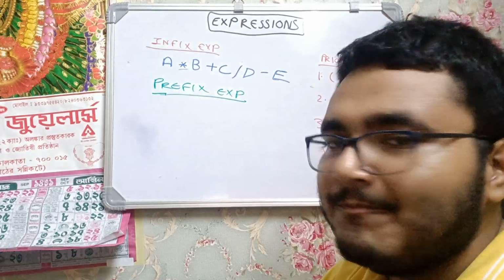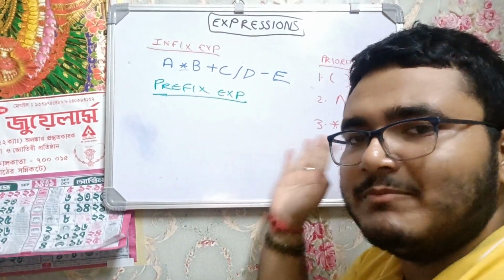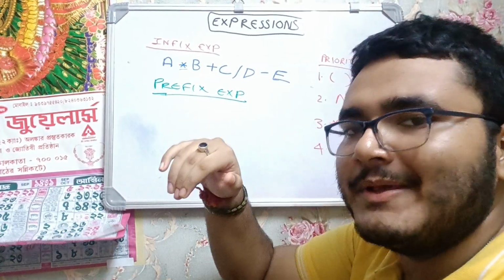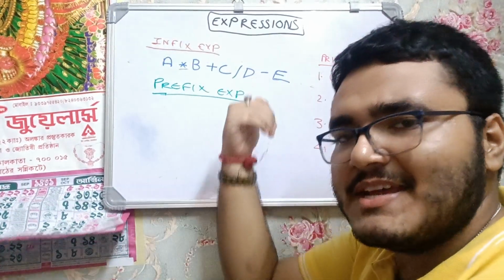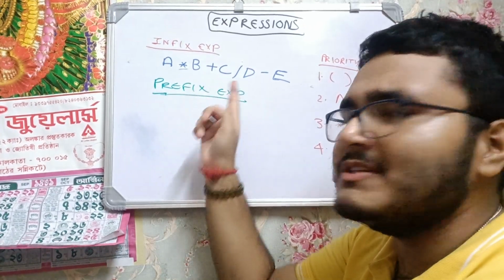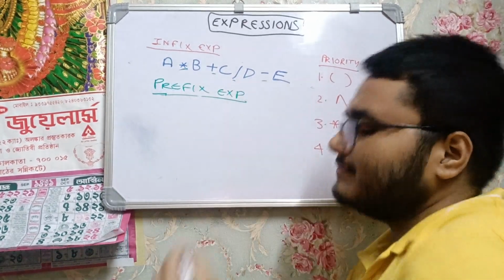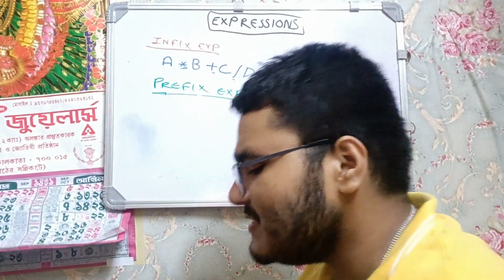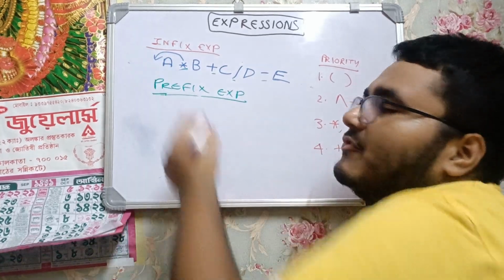Now tell me, prefix will also follow the same thing, I mean the priority is the same. Just the operator with the highest priority will move to the left side. Getting my point? It will jump towards the left side, whereas that one was jumping to the right side. So now who is having the highest priority among these operators? These are the operators at present, right? So, who is having the highest priority? This asterisk, right? So bring it to the left side of A.